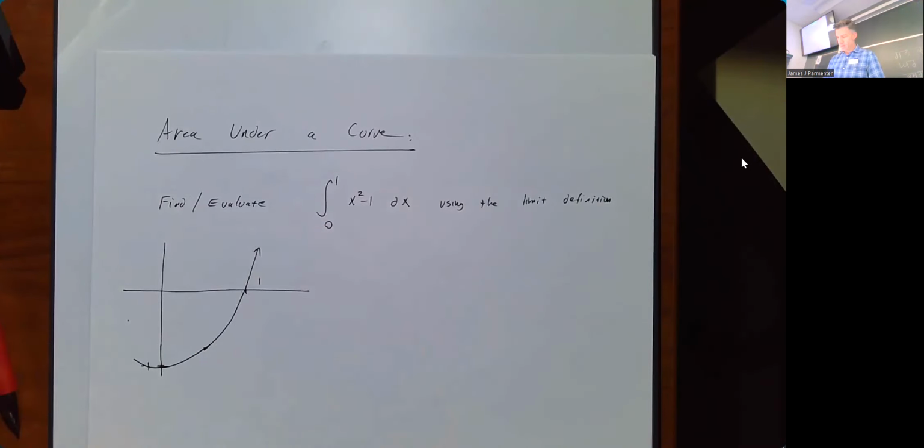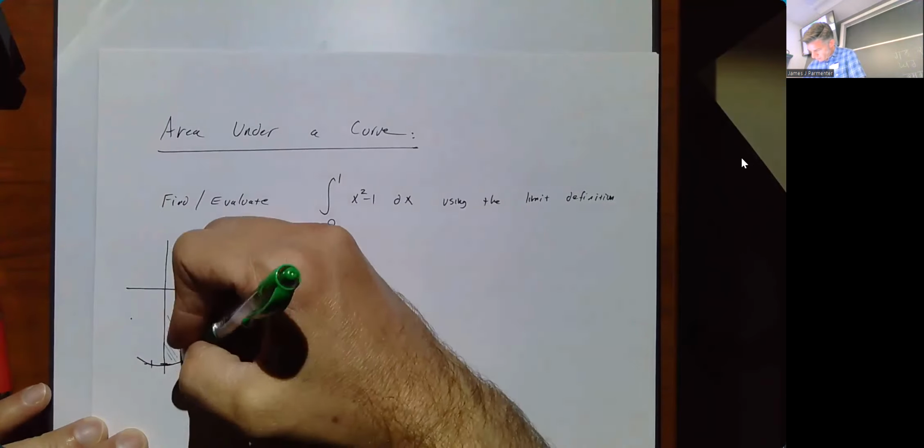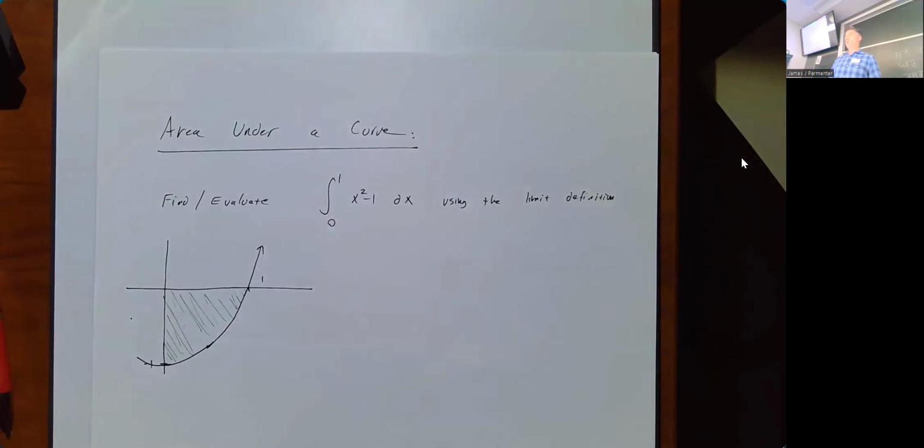And I'm looking at the area in here. What's going to end up happening here is we're actually going to get a negative answer. So even though we only think of areas being a positive value, when you have a region that is under the x-axis, we think of that as being a negative value, because when we're talking about area, what we really mean is the net area under the curve and above the x-axis. So if your curve is below the x-axis, you're going to end up getting a negative value for that, which is totally fine. Just good to know what we expect is going to happen.